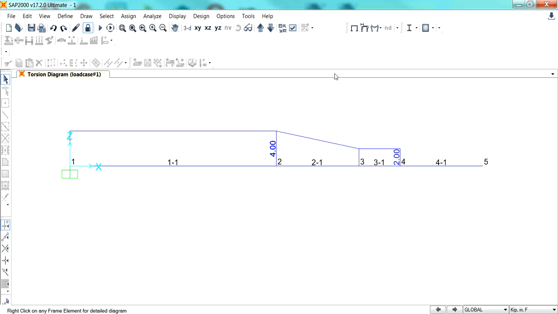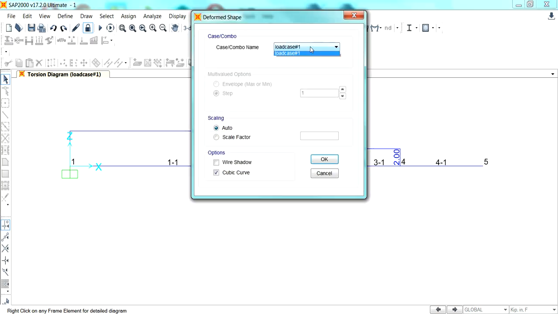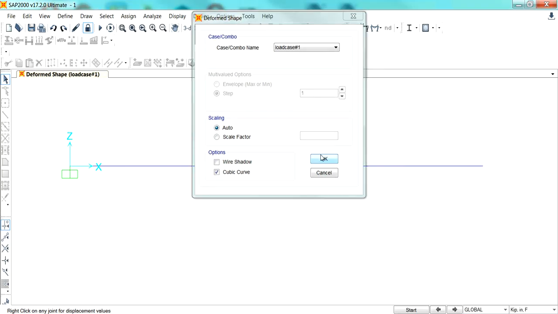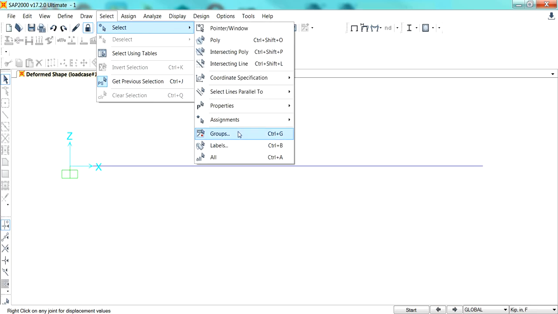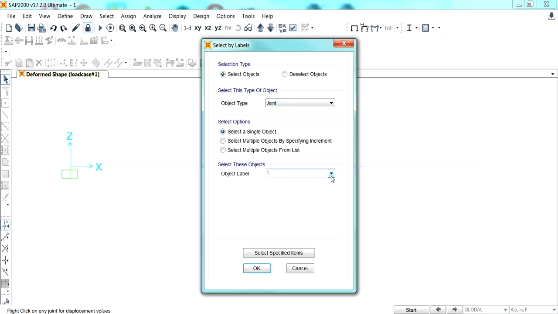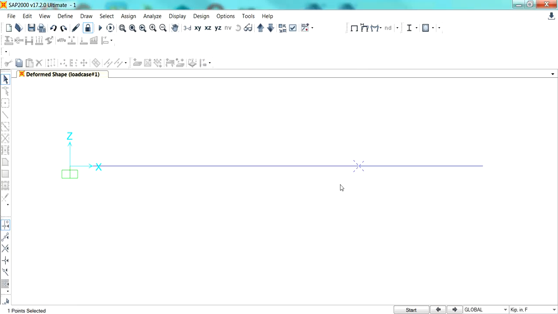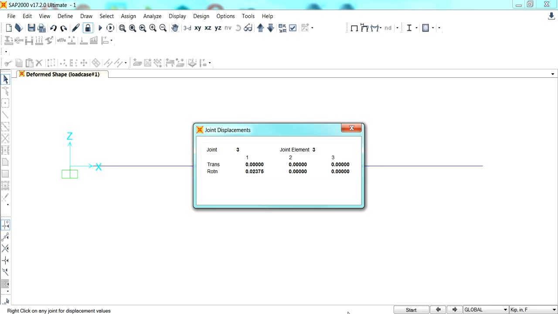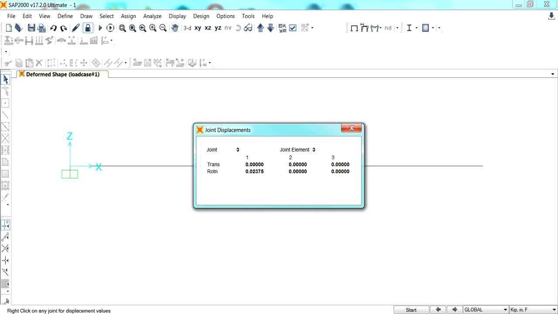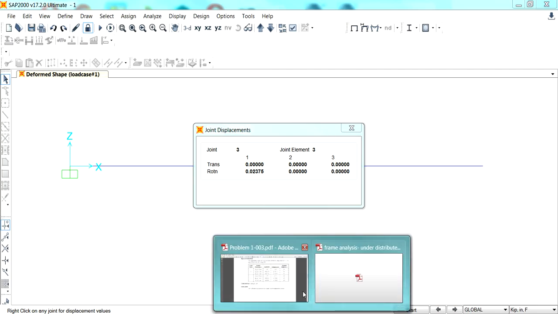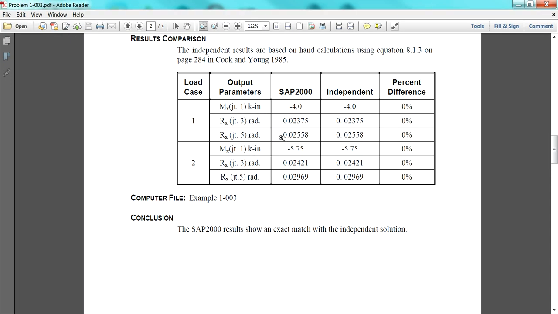So we have to find joint 3. So for joint 3 we have to go check this one and then click the load case. I can just click loop and then joint 3. Oh, that's joint 3. So I will right click. So the answer is 0.02375. Because of that torsion load, the rotation is 0.02375, that is the answer we get. So we are consistent, it's just 0.02, so we are correct.